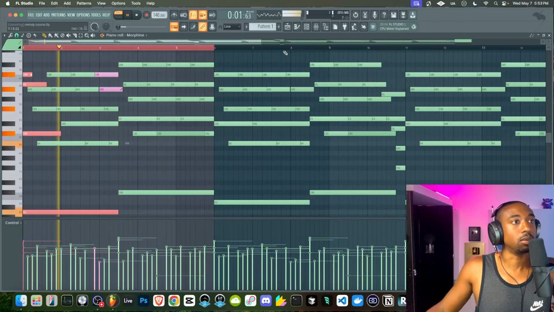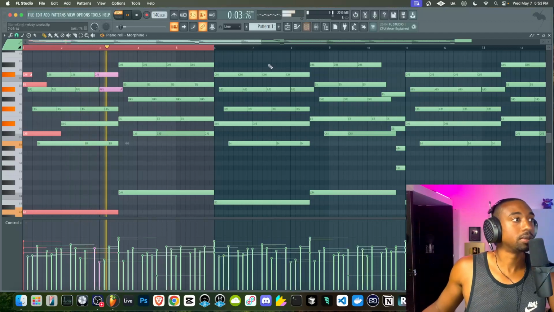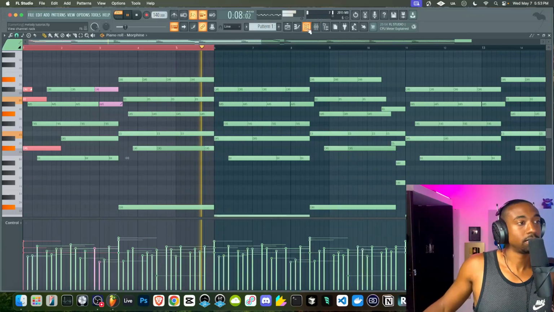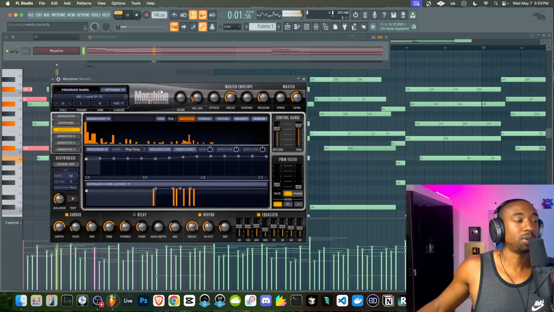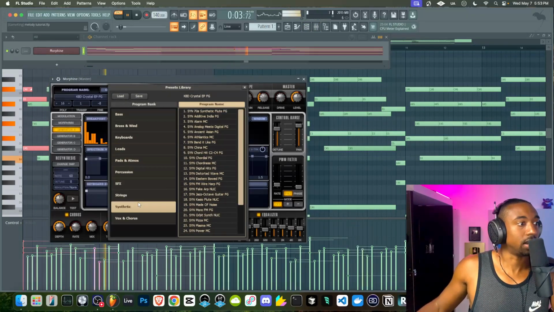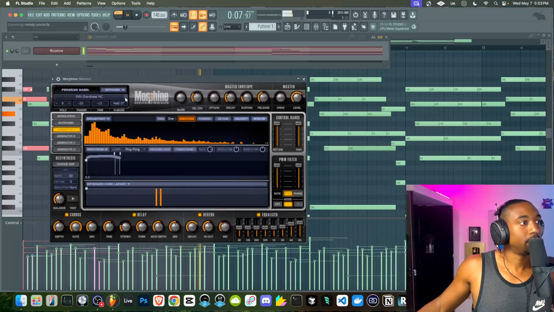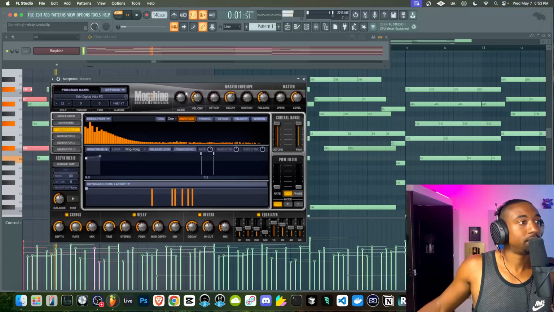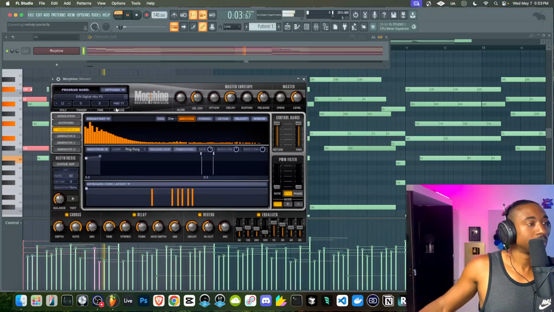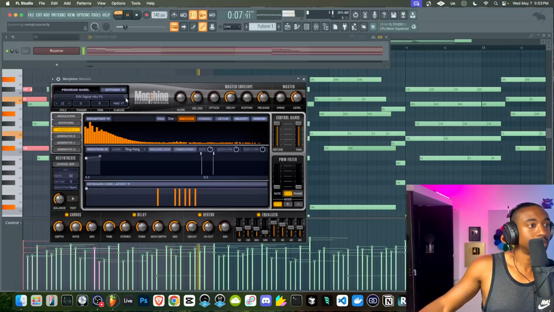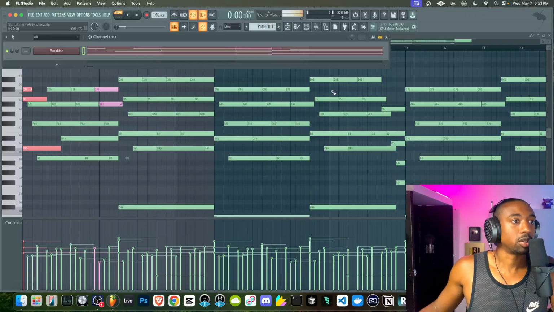So that's how you add a little more fantasy type movement into your chord progression. And again, at this point, you would just simply swap out the sounds. So now I'm just going to pick random sounds. Okay, so we can go on and on and on, but it starts with the music theory.